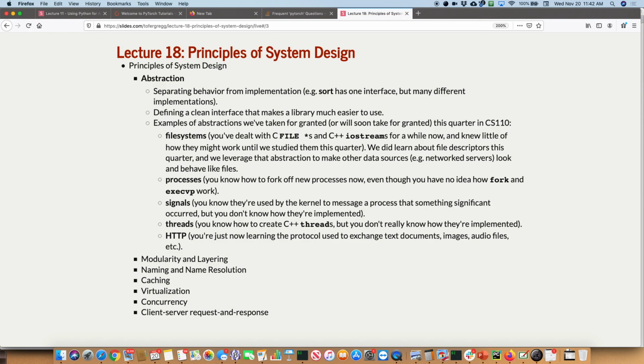Well, first of all, we want to point you in the right direction, let's put it that way. It would also be a little hard to grade some of these if we didn't have the ability to say, hey, do it using this framework. But making a clean interface is certainly an important part of abstraction. Because again, you don't really care what the implementation is, but you need to have that barrier between the behavior and the interface, so that you know how to use the interface and it's a clean enough interface.